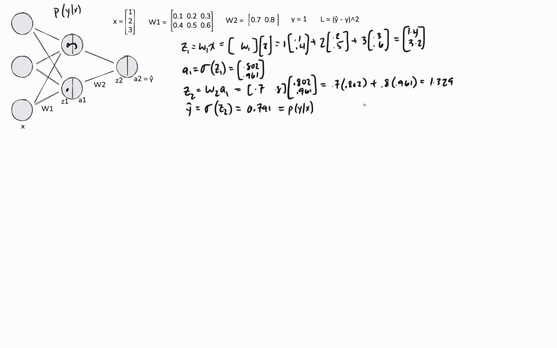So anyways, we can compute our loss now given the loss function we're working with, which again is not super realistic, but it gets the point across. And this is going to be equal to 0.0437. Obviously, anything squared will always be positive, even though the value in here is negative. Okay, so this is the forward pass.